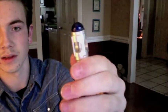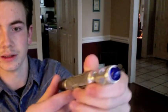It's kind of clear. If there's enough light in the room, you can obviously see through it. It's very plasticky looking, and I don't mind that, as it's the best replica I've ever owned. But the Solicitor Toy Store one is a thick version of that, and it's angled differently in the screwdriver. It kind of goes up and over. This one's straight over, and I love the way it looks at a distance. It looks really good from a distance, but whenever you get up close and start paying attention to it, it looks kind of toy-y.